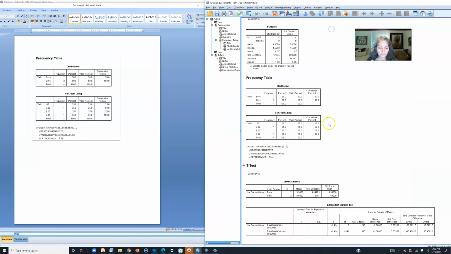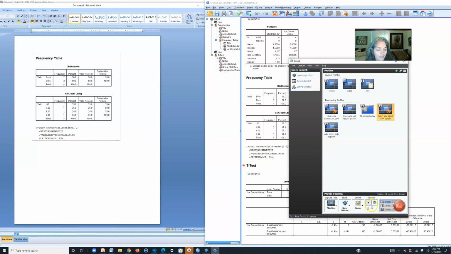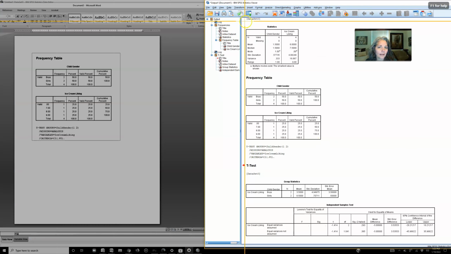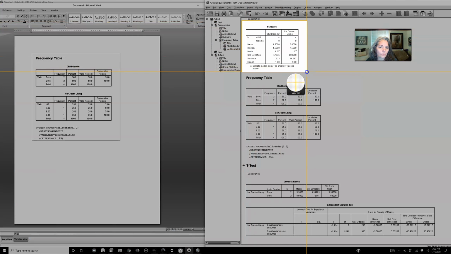And so there's my frequency tables. So if you're asked in a homework assignment to create frequency tables, then once you've done that and they show up in your output, you just screenshot those frequency tables and embed them into your homework assignment. I can do the same thing for my descriptive stats, right?